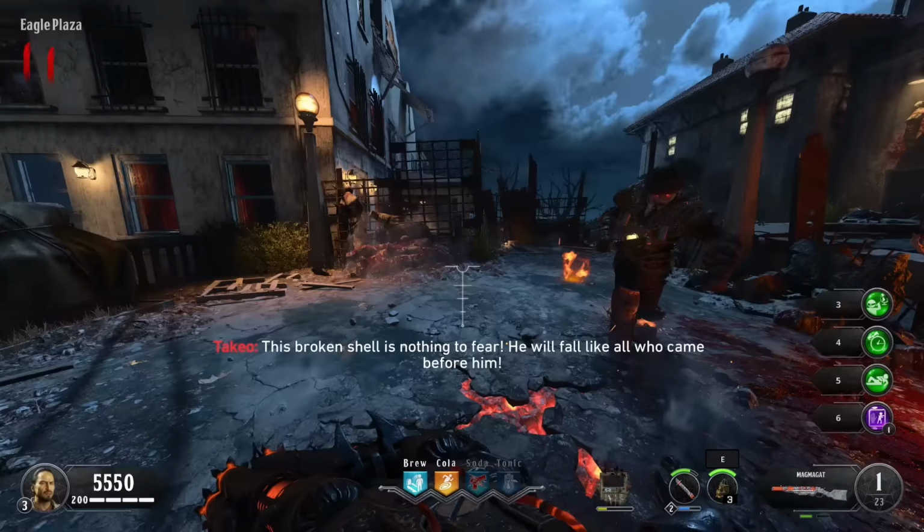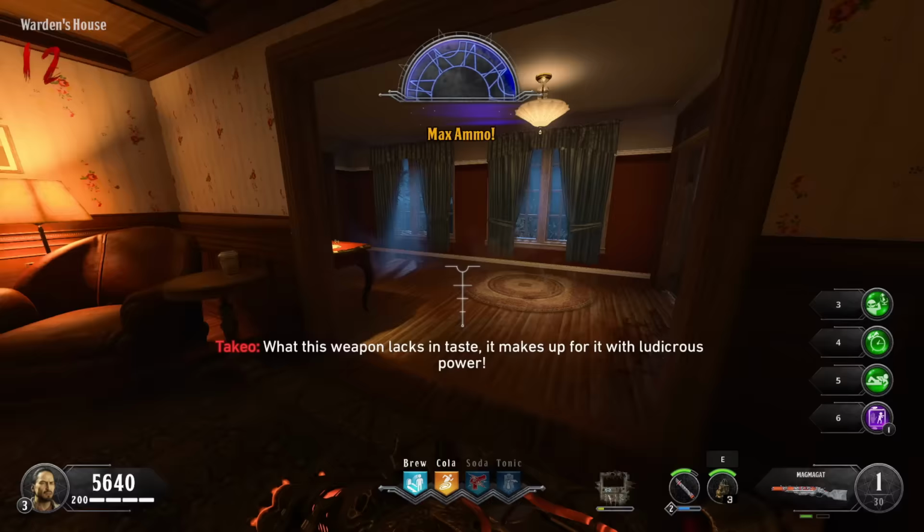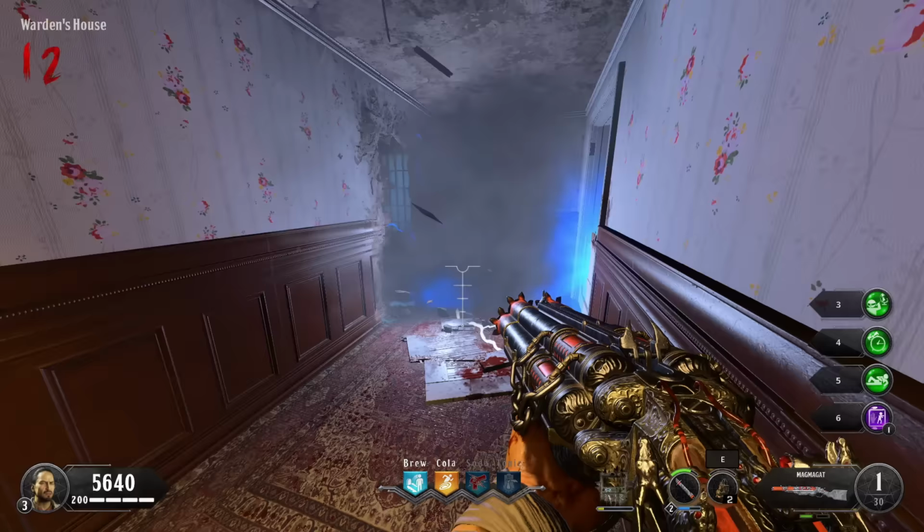All right, let's charge up a monkey. Chuck it down at the door. Shock slam. Oh, he didn't do it. All right, got max ammo. We got another go. I hope that warden doesn't die. Please do it. Yeah, there we go.